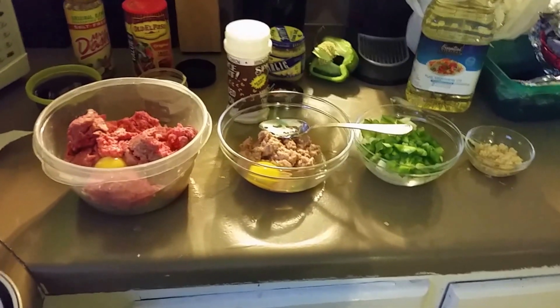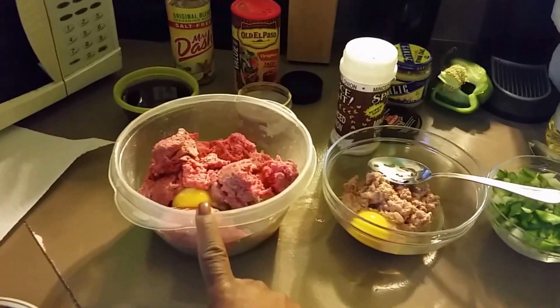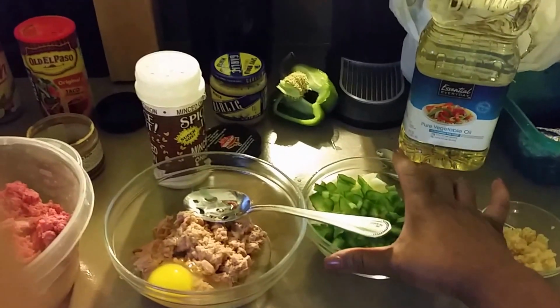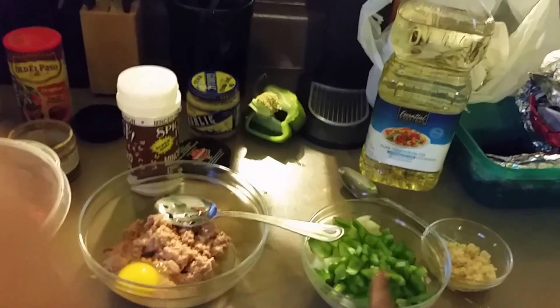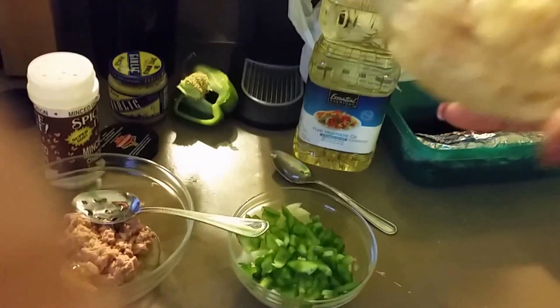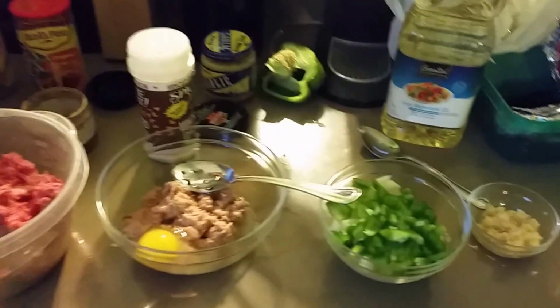Okay, so I'm back. I put the ground beef in here and I added one egg. I opened up the two cans of tuna. I added one egg in here. I cut up, it might have been a medium sized onion and half of a bell pepper. And this is also about two tablespoons of garlic, because me and the hubby love garlic.